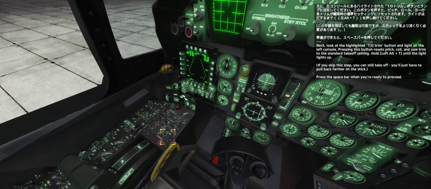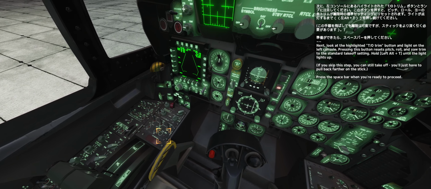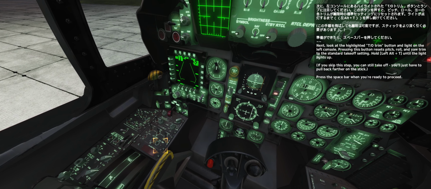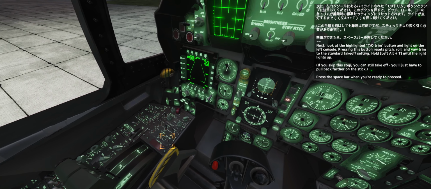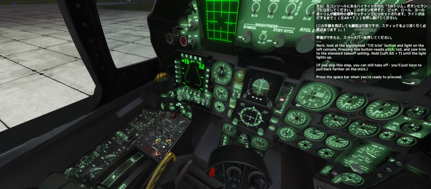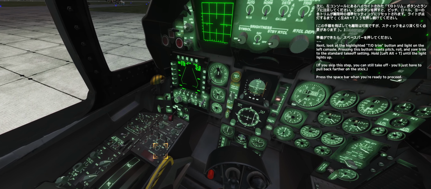Next, look at the highlighted PO trim button and light on the left console. Pressing this button resets pitch, roll, and yaw trim with a standard takeoff setting. Hold left Alt T until the light lights up. If you skip this step, you can still take off. You'll just have to pull back farther on the stick. Press the spacebar when you're ready to proceed.